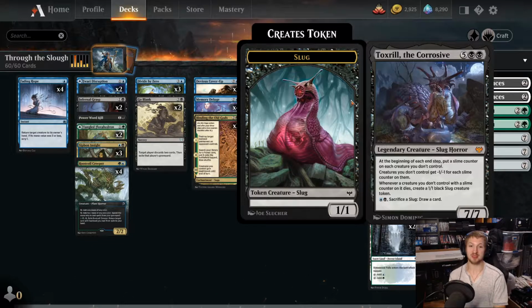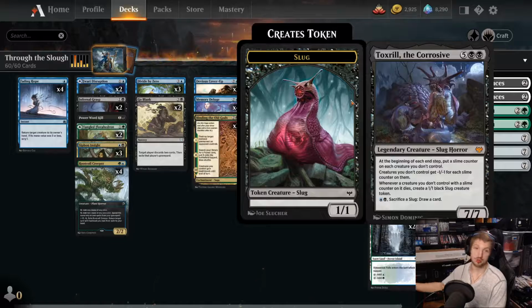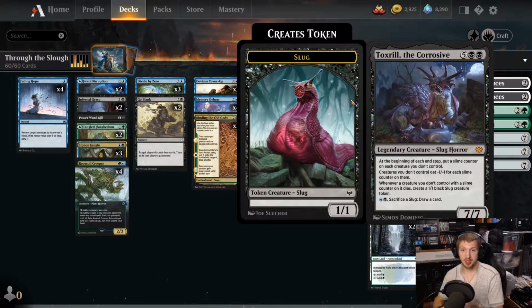5 and 2 black for a 7/7 legendary slug horror. At the beginning of each end step, put a slime counter on each creature you don't control. Creatures you don't control get -1/-1 for each slime counter on them. So each turn we're just reducing our opponent's creatures until they die. And whenever a creature you don't control with a slime counter on it dies, you make a 1/1 black slug creature token, which you can pay a blue and a black and sacrifice to draw a card.